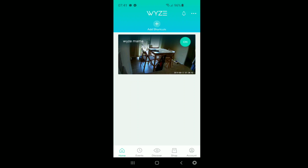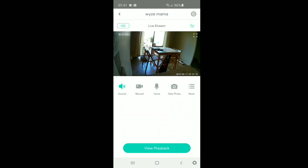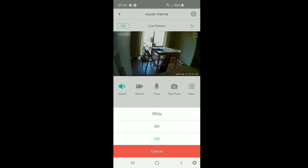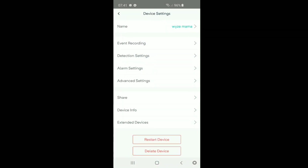And now it looks like my camera is working. I just click on this and it loads perfectly. You can also click voice and then you can talk to the camera. And you can change to a different resolution between SD and HD. So let's put it on HD, and there's a bunch of other settings.